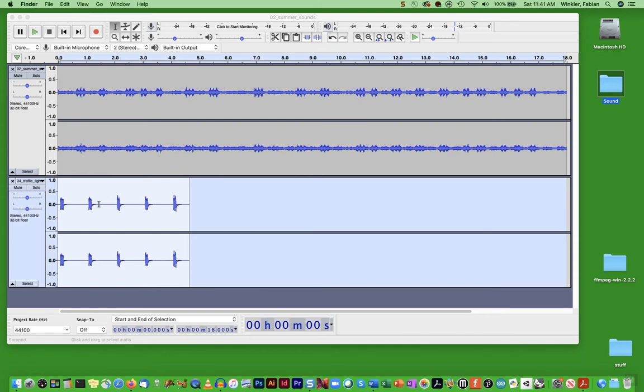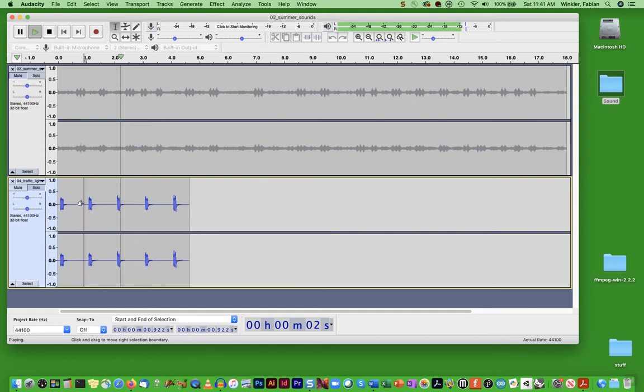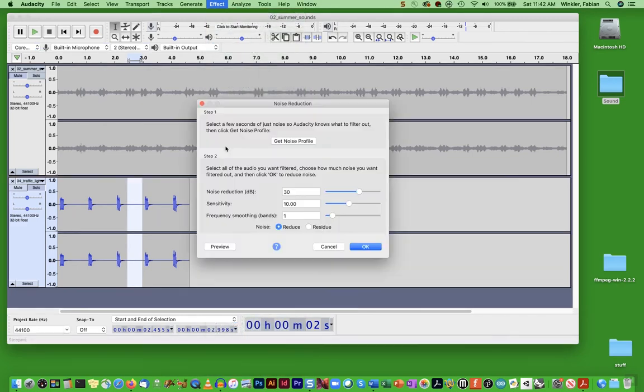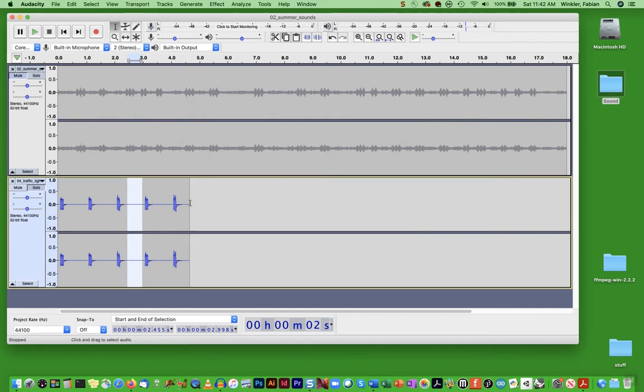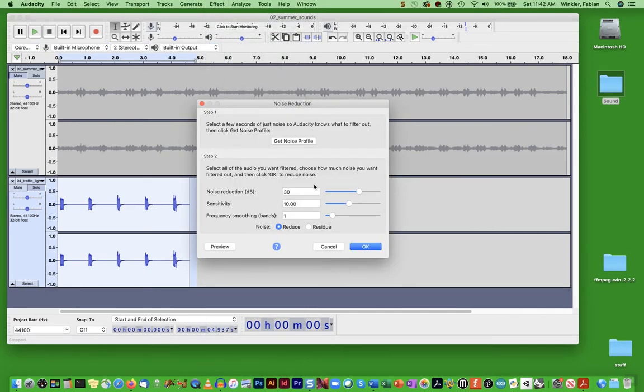Also going back to the second workshop, sound conditioning, there was a little bit of some background noise here as well. So if I play that solo, there's this kind of low volume background noise. Actually, I need to select only an instance of my noise in here, go to the effect, go to my noise reduction, get my noise profile, so I have that analyzed, and now I want to select everything, go to effect, and then go to noise reduction with a setting of 30 decibels and a sensitivity of 10.